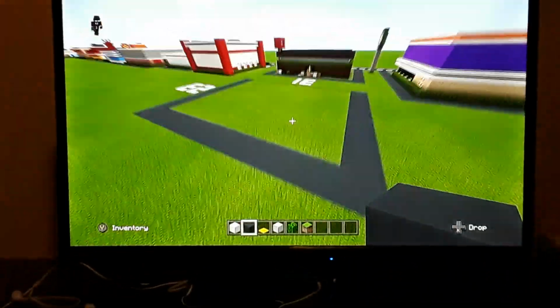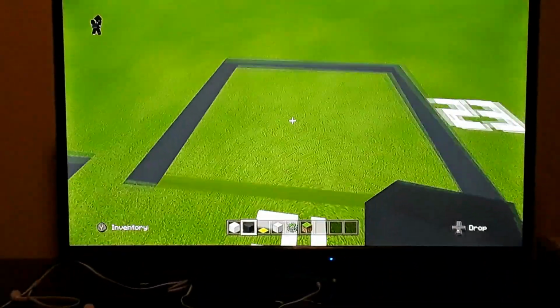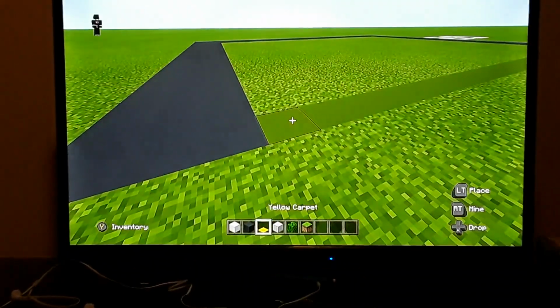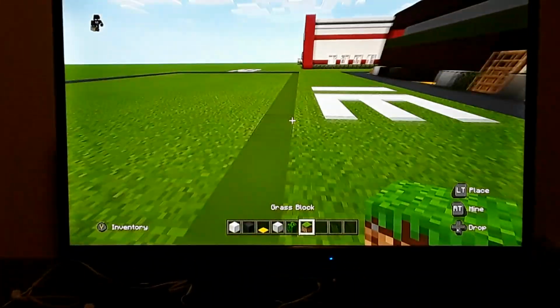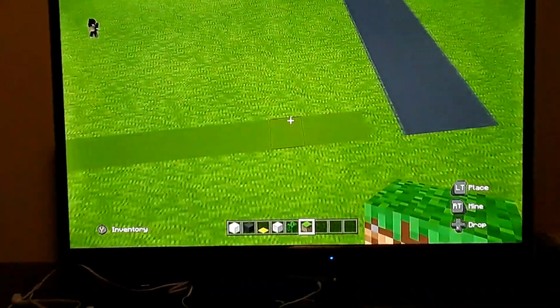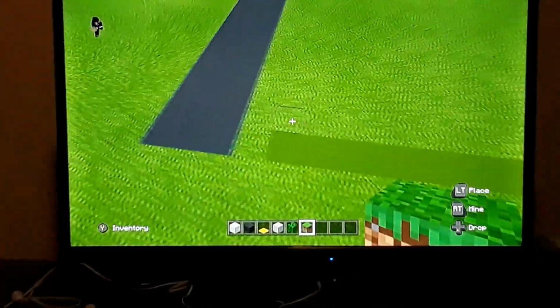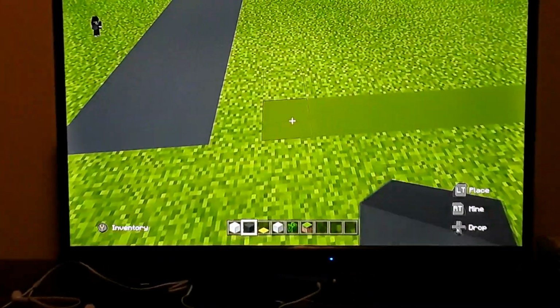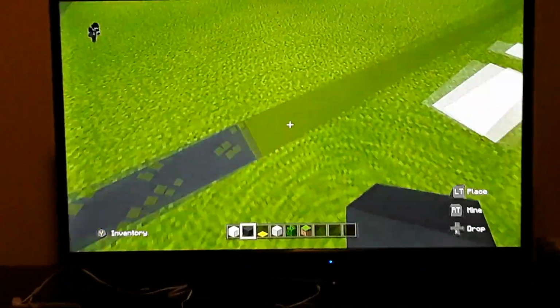Once you have this done, that's basically the drive-through complete. That looks really good. You're then going to come onto the front here, and make sure that the grid part here, as you can see, is a gap of one from the drive-through on both sides. Then, on either side of this grid, you're going to knock out four blocks and fill it in with gray concrete.